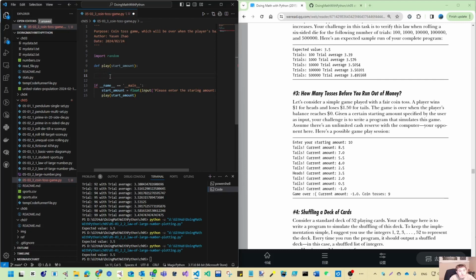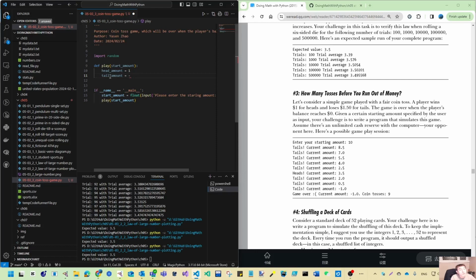First, we define the amounts: the head amount is equal to +1, and the tail amount is the minus.